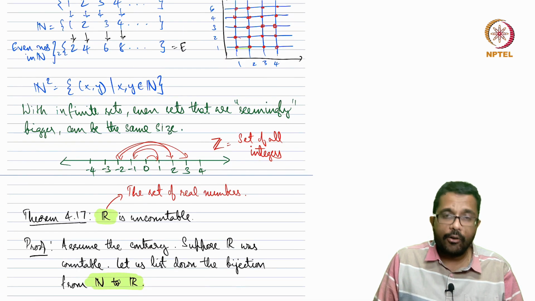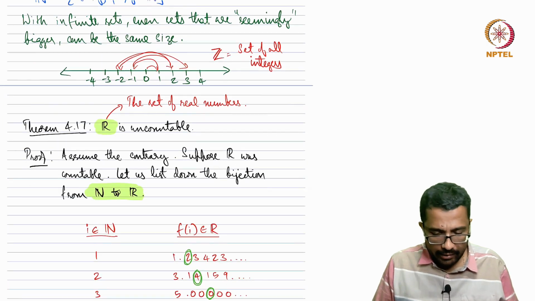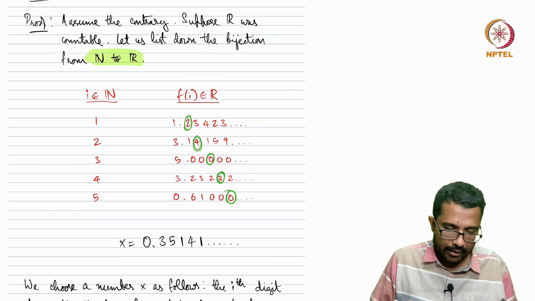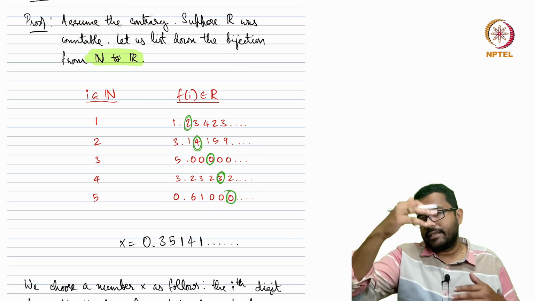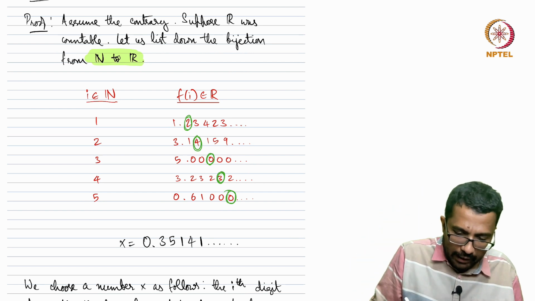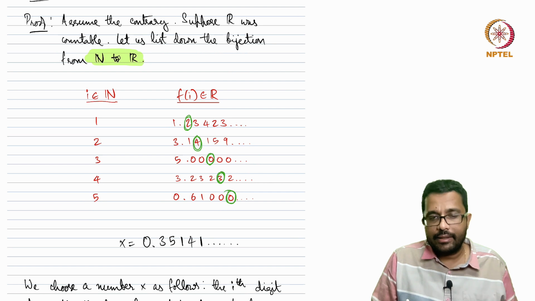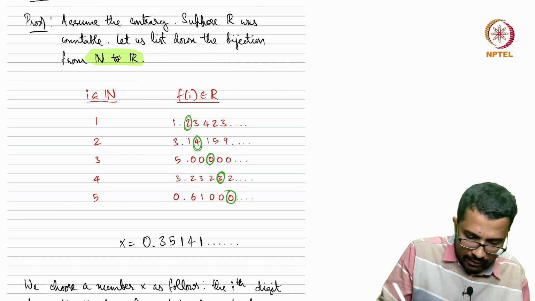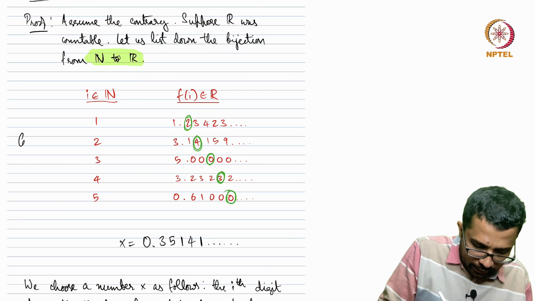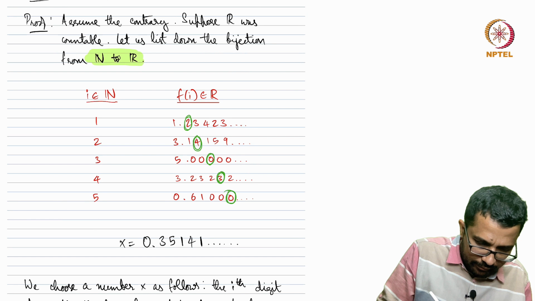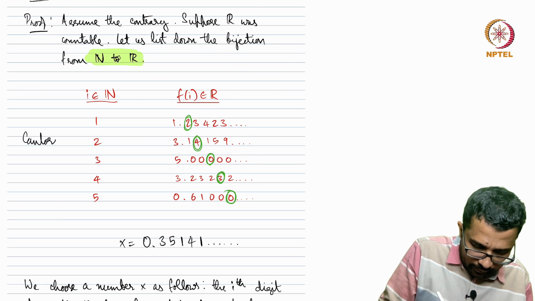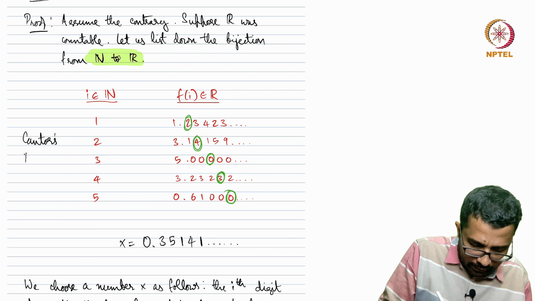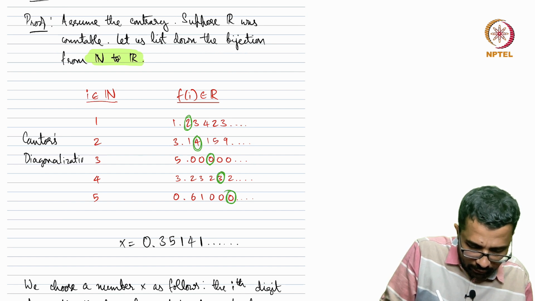However, the set of all real numbers is uncountable, and we use this clever argument where we assume a listing and list down all the numbers, and we choose x to be different from each of the numbers in the listing. So one point that I missed to say earlier is that this proof technique is called the diagonalization argument, due to George Cantor, C-A-N-T-O-R. So this technique is called diagonalization.